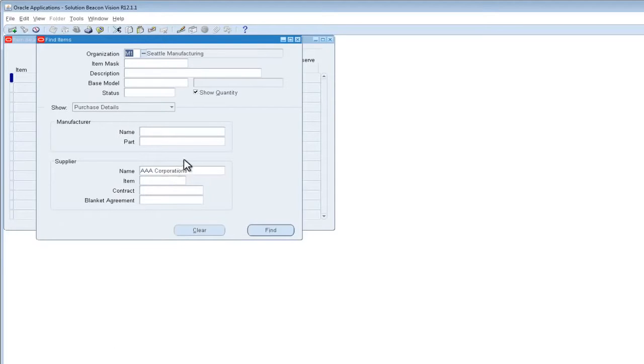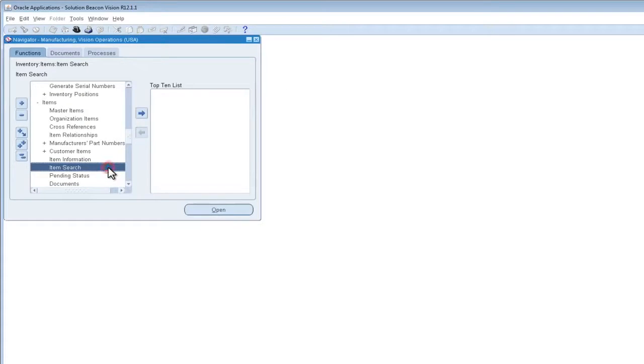But if you had suppliers that were linked to items, then you could use this form to locate them as well. And that's not something that you can do in the org items form quite as easily. So I think the item search is kind of an unused and often forgotten form in Oracle, but is very, very handy.